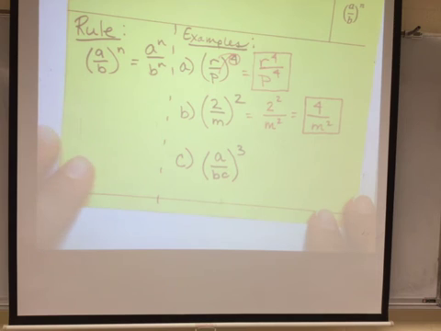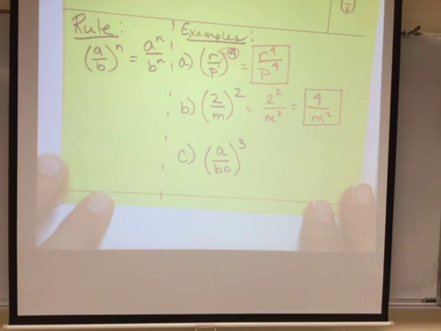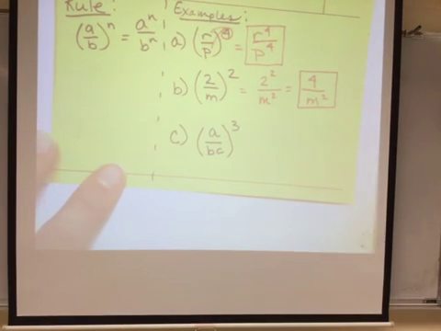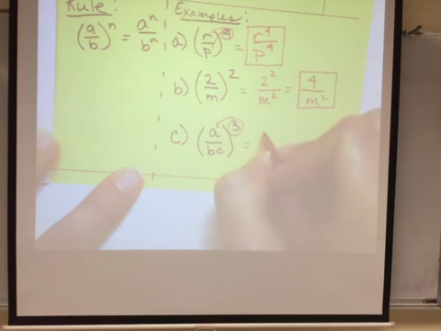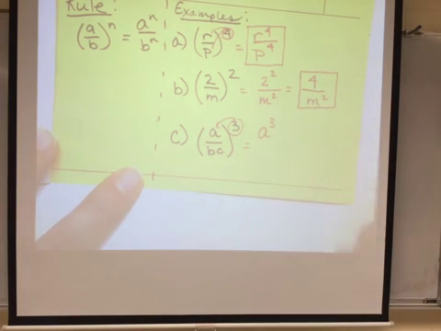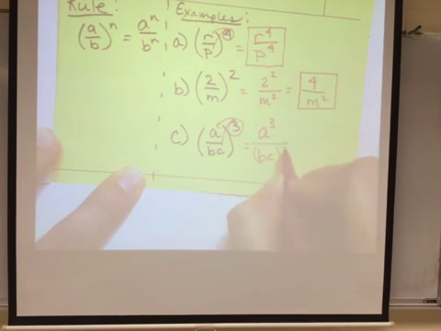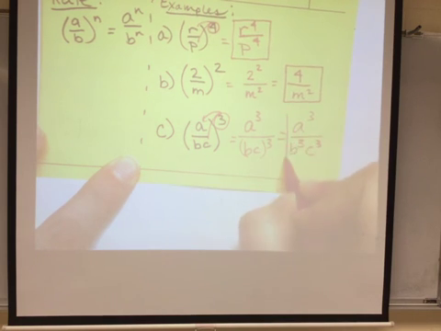Ladies, gentlemen, eyes up here, please. Last example. I think this can have multiple rules involved. It does. So we've got 3 as my exponent. So my numerator is going to get the 3. So that's a cubed, right? Over b cubed, c cubed, because we have BC that's cubed. You're exactly right. Then we have to distribute that cubed again. So it's a cubed over b cubed, c cubed.